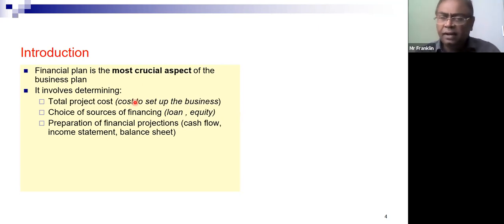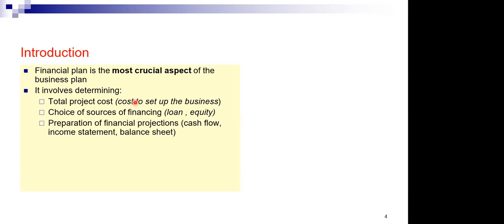Okay. The third part is the financial projection. That is, remember, cash flow statement, income statement, and balance sheet. Now let me ask you, why do you need three statements? Why not one statement? Anybody? Why not one statement? Different. Yeah, different. What is it?